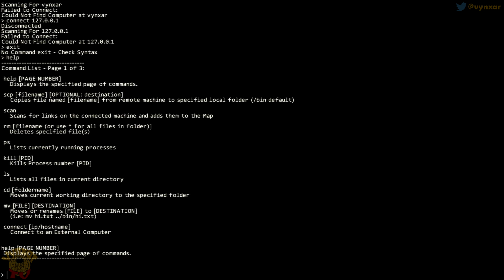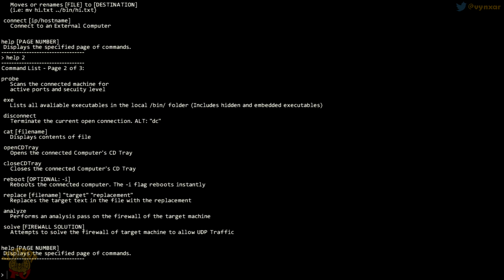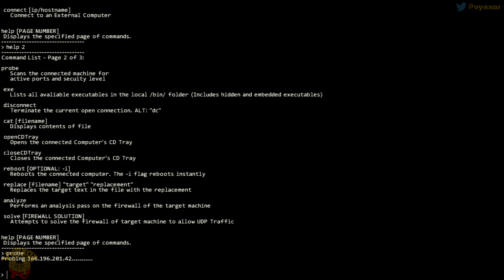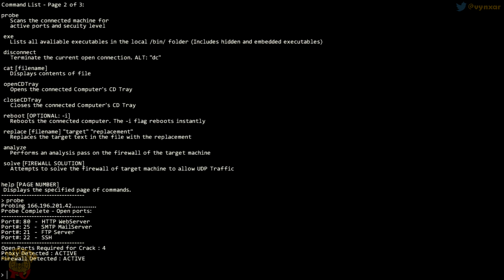Display specific page commands. I've got 3 pages. Nice. So if I was to use page name, so help. Let's go with 2. Then I've got probe. Let's go with probe to see if I can probe my machine here and recover control of my computer. So no, everything is alright. Then I've got exe to see what kind of executables there are.